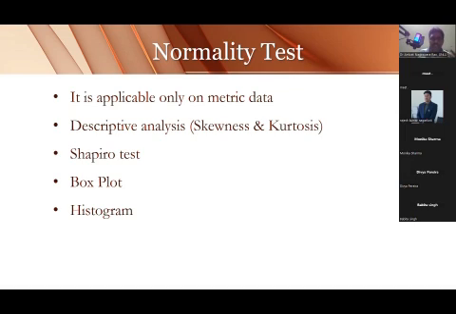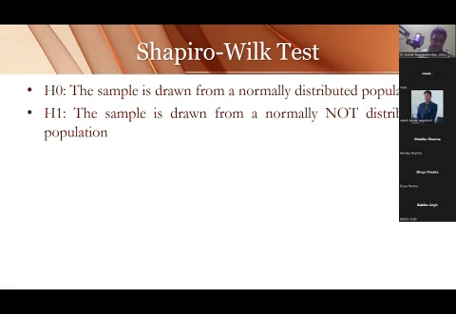So there are a number of options available. If you go to SPSS, one can also see stem and leaf. There are more options available, but any one statistic is good enough to report as a part of your research, saying that my data is distributed normally or not. Okay. Now, how to conduct the normality test?